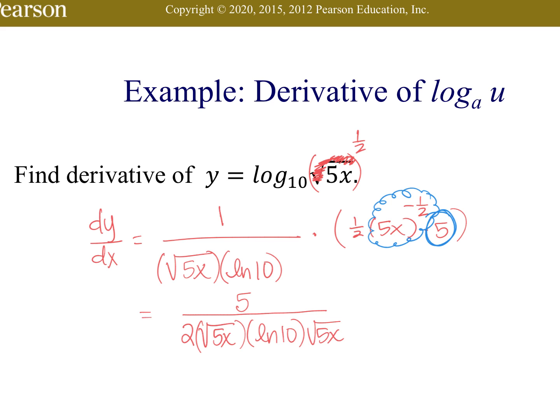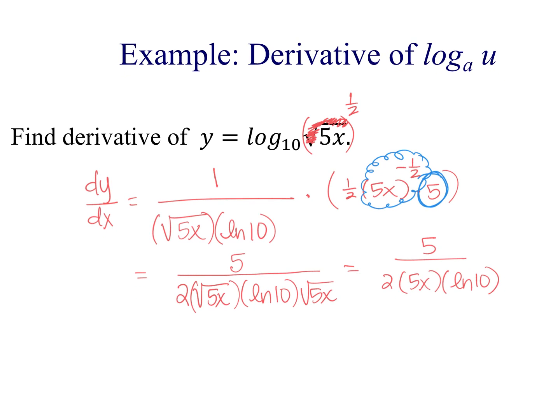So the 2 of those together would be a plain 5x. Right? 1 rad 5x times a second rad 5x. The 2 of them multiplied together makes a single 5x. And then that can be reduced because I now have a whole 5 in the numerator and a whole 5 in the denominator. So as I make my final reducing, my answer in its final form is going to be 1 over 2 and the ln of 10. And the ln of 10 doesn't need to be simplified.